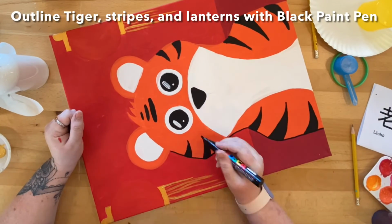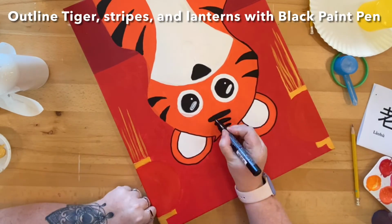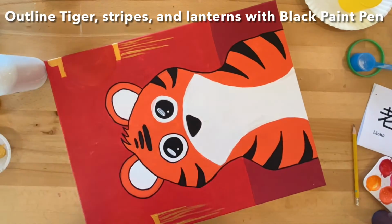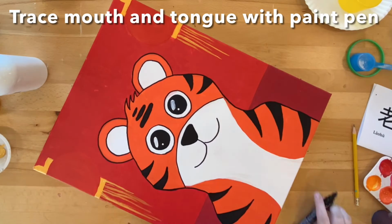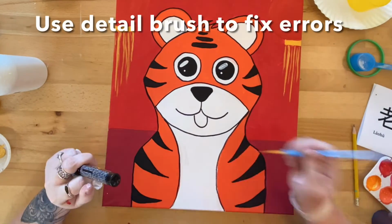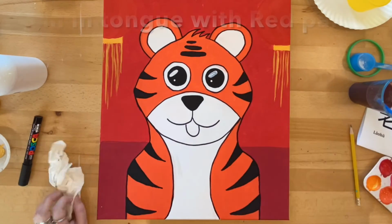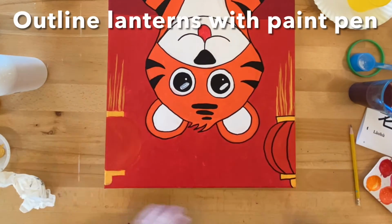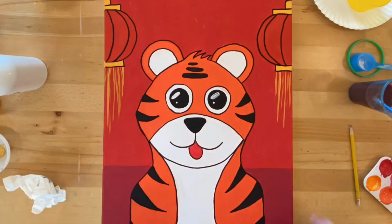Now go ahead and grab the black paint pen and outline the entire shape of the tiger, the stripes, and the lanterns. You'll also want to carefully trace the lines for the mouth and the tongue that we had originally drawn. If you make a mistake with a paint pen, use a detail brush to fix the areas. Finally, fill in the tongue with red paint. Don't forget to outline the lanterns, and then get your reference ready for the final part.